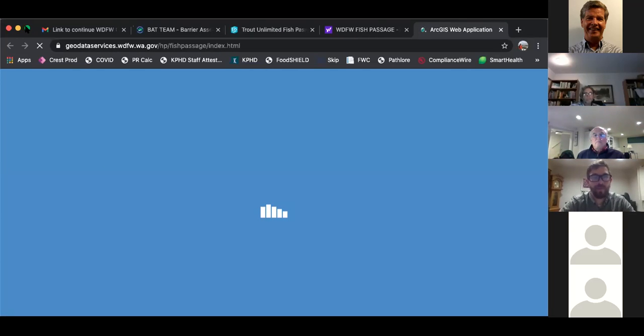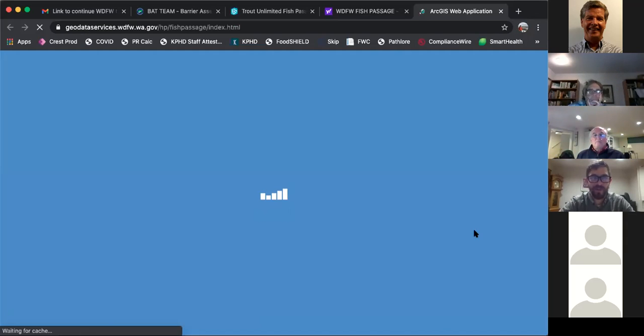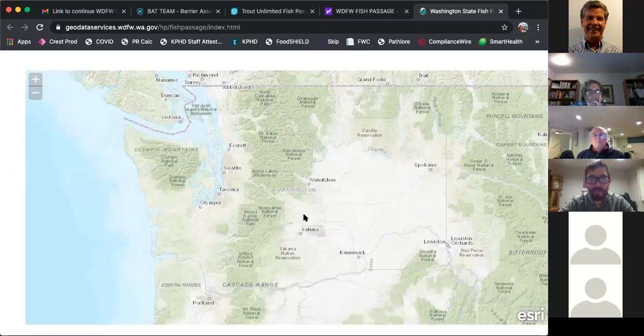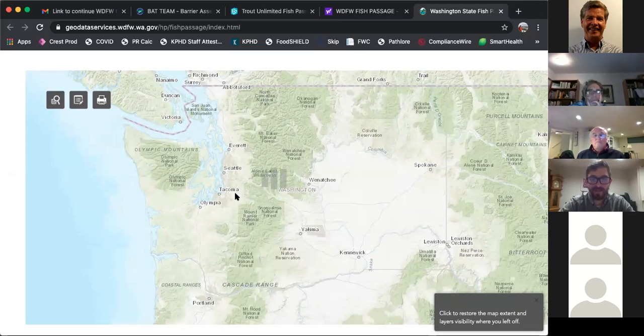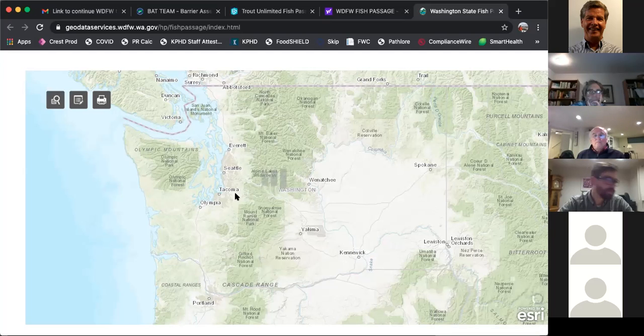I'm just going on to the WDFW map so I can give you a better idea of how to find this stuff. We won't be able to do it on here because their map has different applications than us. Once it loads, you're going to find your culvert and go into it. There are arrows on the top that let you go to different pages. You go over the pages until you see a blue hyperlink that says update assessment status. You click on that and it asks you to log in. I think it'll open up another screen or reload your screen.